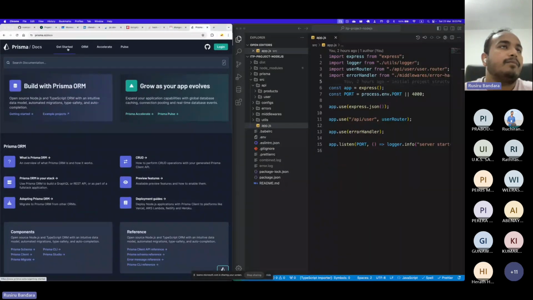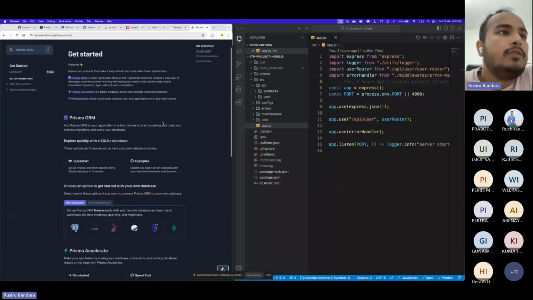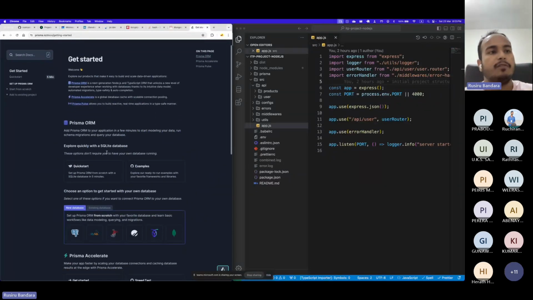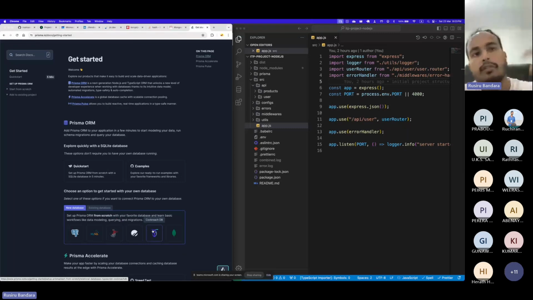Prisma is basically an ORM, object relational mapper, that you can use to connect to your Postgres database if you are using a SQL-related database, and MySQL, SQL Server, CockroachDB, and also MongoDB.